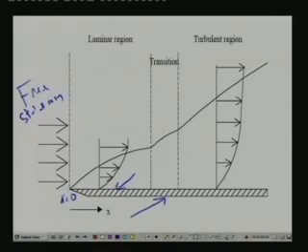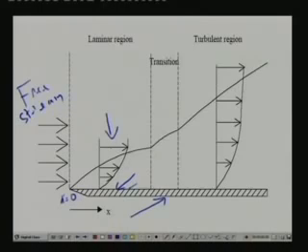Once the velocity is 0, you have to satisfy the continuity equation. That means a velocity profile will develop. The velocity profile will develop because of viscous effects. Since the velocity here is 0, the fluid layer on the surface will try to hold the fluid layer adjacent to it. That means it will try to decelerate the fluid adjacent to the layer, and that layer will try to decelerate the fluid that is flowing adjacent to it. So like that a velocity gradient develops, and that is what is shown here.